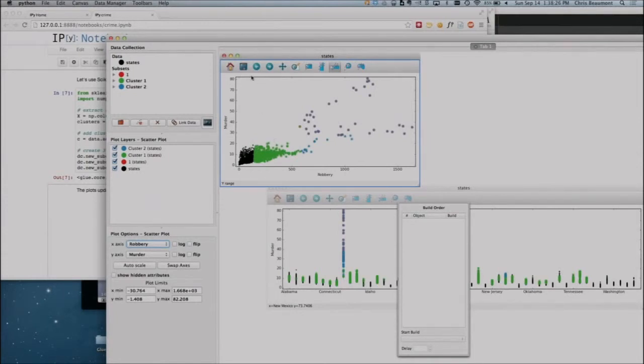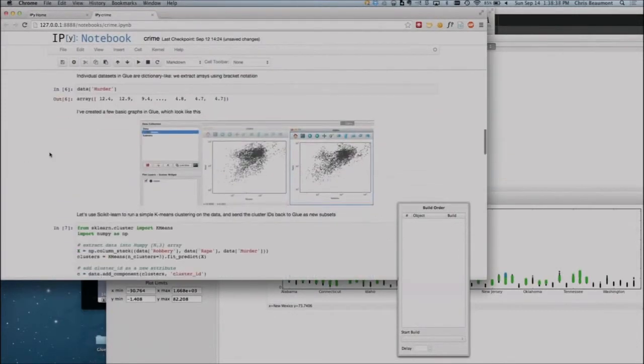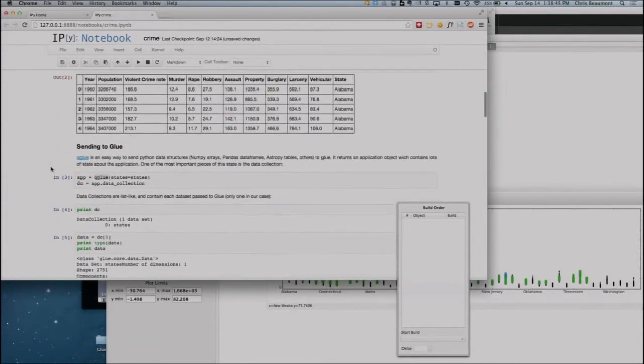Oh, so I just have 2 windows open right now. The question is how am I allowed to run Glue and IPython at the same time? Yeah, sorry, I might have breezed through that. But what I did up here is I started Glue from IPython, which popped up a second window. And so now I have 2 things going on in parallel. They're both communicating with the same data right now.